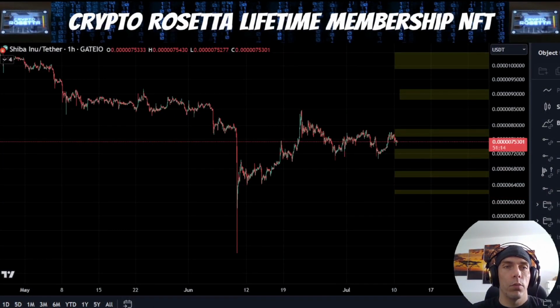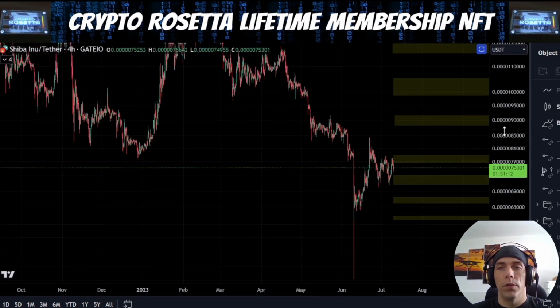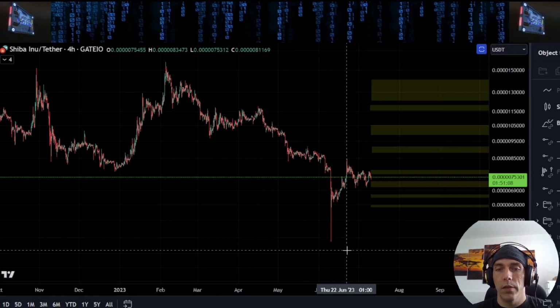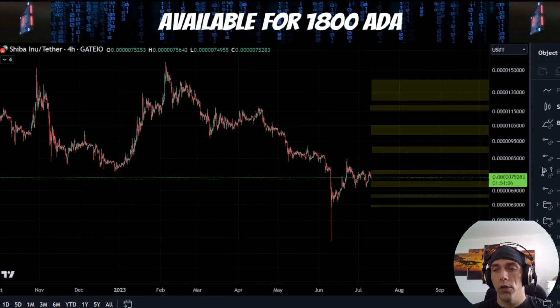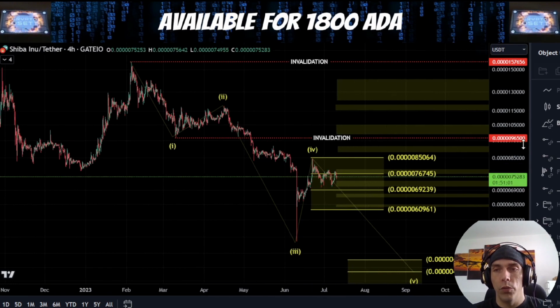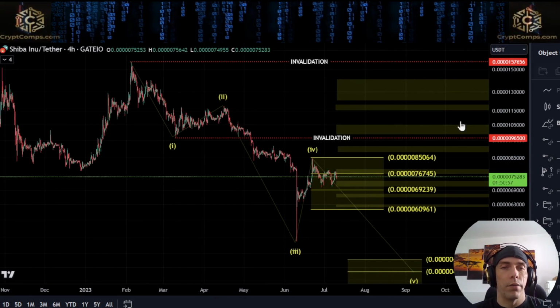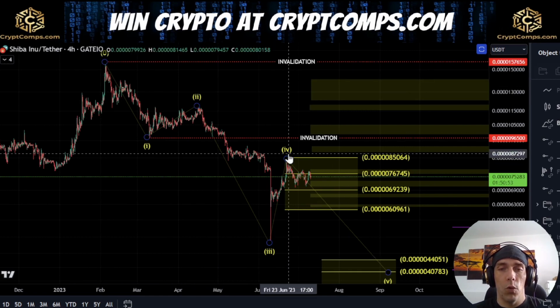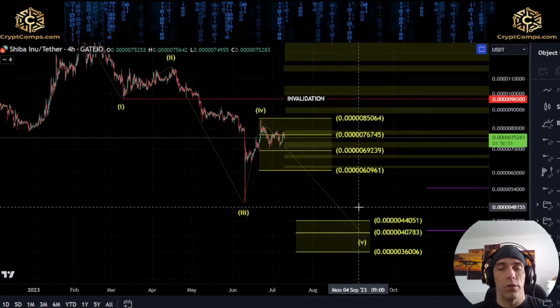The first thing that I want to do here is just give a little bit of context. I'm not going to go into too much. The way that I'm looking at this move currently is that we could be looking at this structure as a bigger 5-wave move to the downside. This will be viable for as long as we hold this 96500 area. This is 1, 2, 3, 4 here, and we're looking for this 5th wave to the downside.